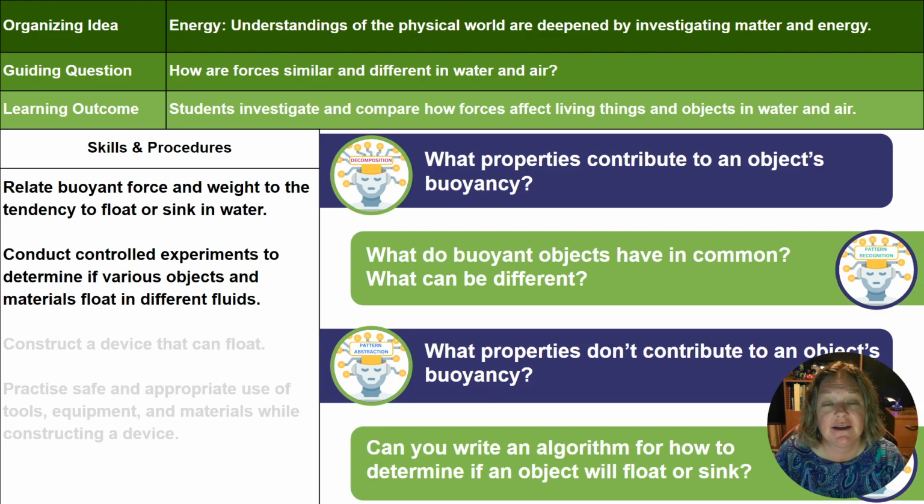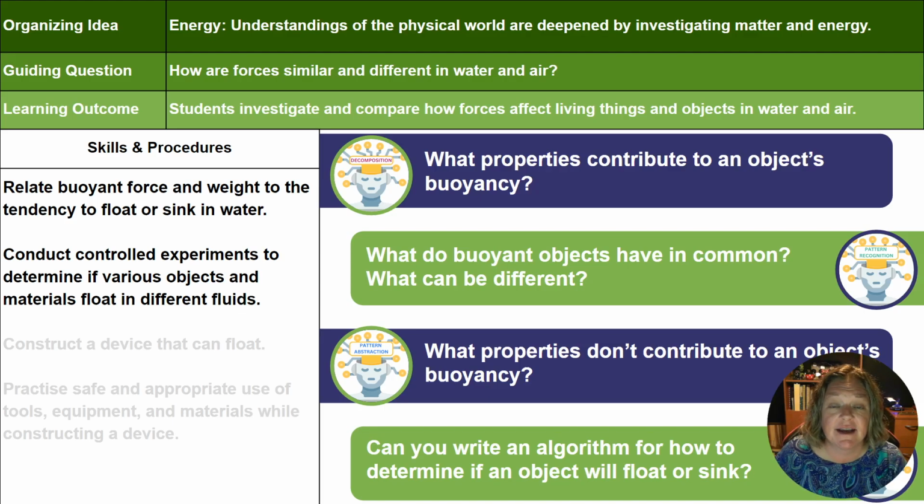And then we could push it a step further by going into algorithm design and asking the students to actually write an algorithm for how to determine if an object will float or sink. Could you write a set of instructions that a computer or machine could follow that would make it so that it always categorized something that would float or sink, or something is buoyant or not buoyant, in the appropriate category? What would those instructions in that machine have to be? So we are learning about energy. We're also drawing in computational thinking, which is a key piece of the computer sciences as well.